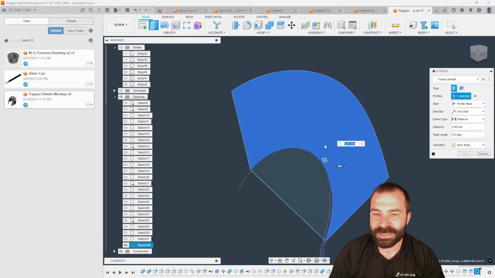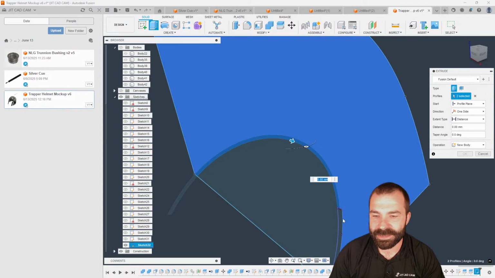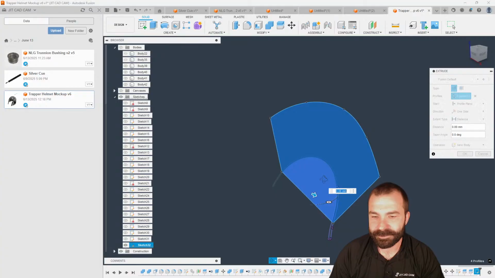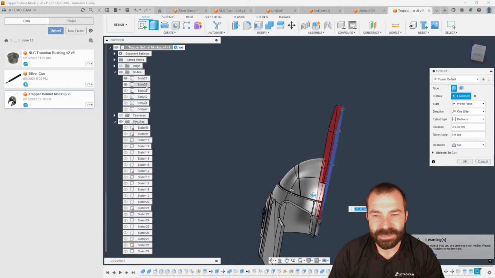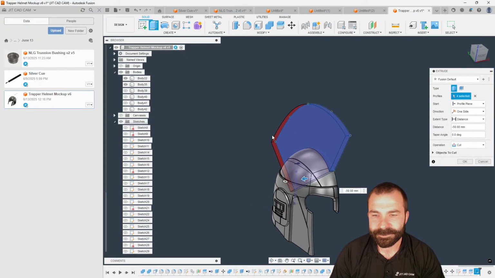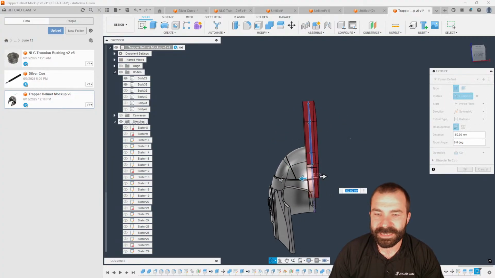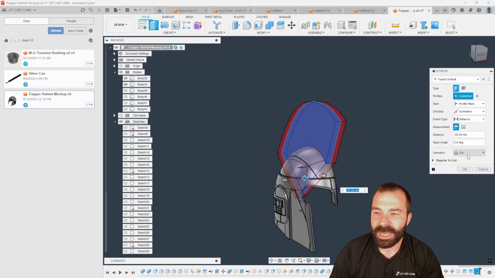So again, this is where I'm going to take my areas to be extruded. And in this case, I could actually do one side, or I could do symmetrical. Now I did turn off my bodies, so let's get our bodies turned back on. Again, let's say two sides or symmetrical. Now that's going to give it to us right on center. And I'm going to make this a brand new body.